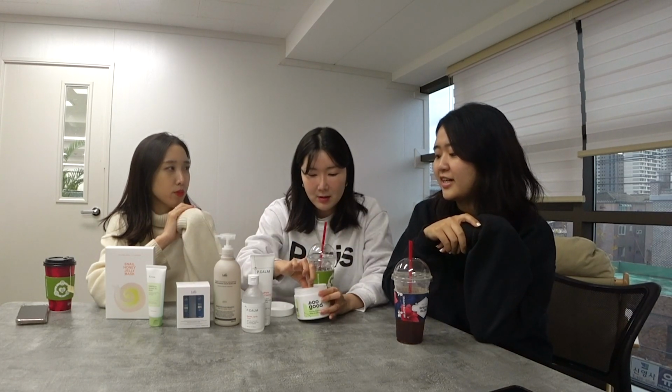And what do you guys like about this the best? The size. The size, yes, it's humongo. Usually I need like 20 to cover my face, but this I just need like 5 or so. I love this. And I like the fact that both of the sides are really soft. Usually like a lot of toner pads, one side is really rough and the other side is kind of soft. But this one, both sides are super soft. There's a lot of essence in it.